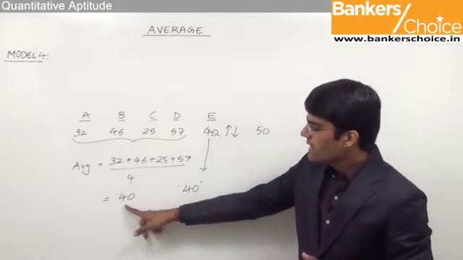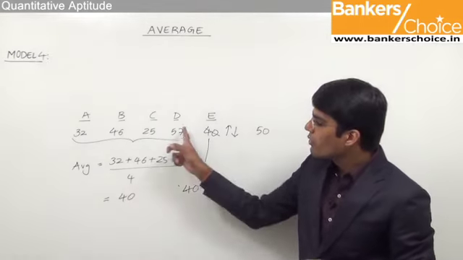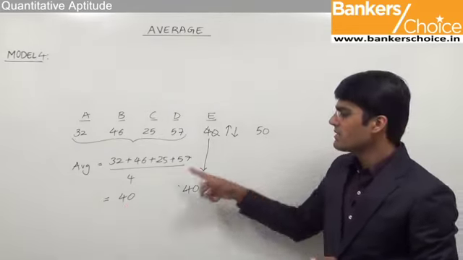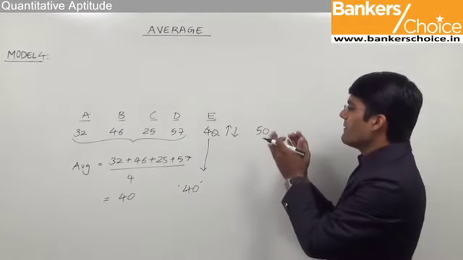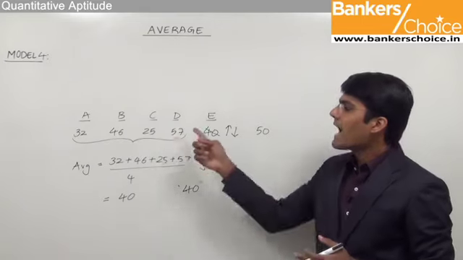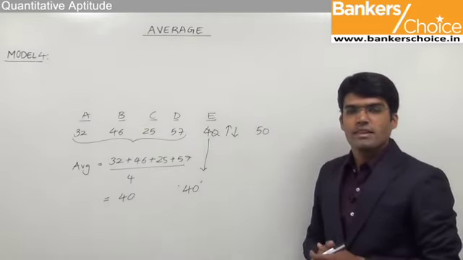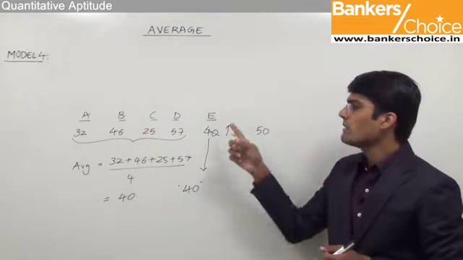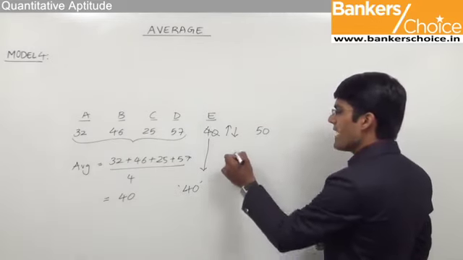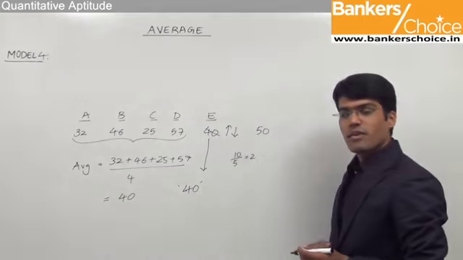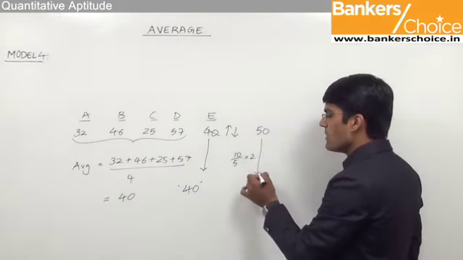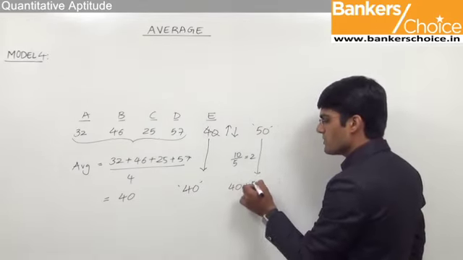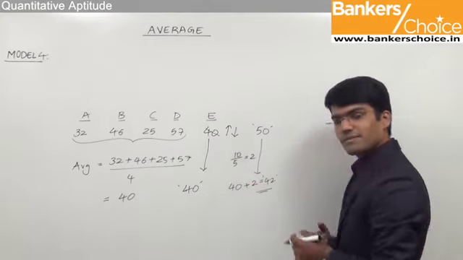Here, we know that already the equal distribution for the weight of 4 persons is 40 kgs. Now, a 5th person E with the weight of 50 kgs wants to join the group. Here, the weight of E is 10 kgs more than the average weight of all the 4 persons. So, whatever extra weight we have, that is 10 kgs, should be again equally divided among all the 5 persons. So, 10 divided by 5 will be equal to 2 kgs. So we can say that the new average of the group when E's weight is 50 kgs will be equal to the old average 40 plus this 2 kgs, which is equal to 42 kgs.